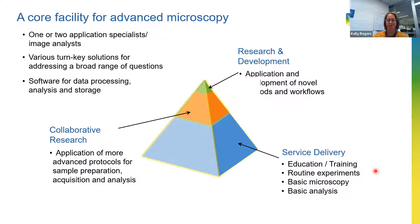About five or six years ago, there was some investment made by the Institute to transition this into more of a research-based core facility. That enabled us to recruit a number of scientists who had a broad range of expertise — essentially specialists in different areas — making for a very multidisciplinary team. Myself, I'm a biologist by background, and Lachie is a physicist by background. We then recruited an engineer, Niall Gagan; a neuroscientist, Verena Wimmer, whose work I'm going to tell you about; and at some point a mathematician as well. We wanted to make sure that we could fill the gaps and address any kind of problem that might come our way.